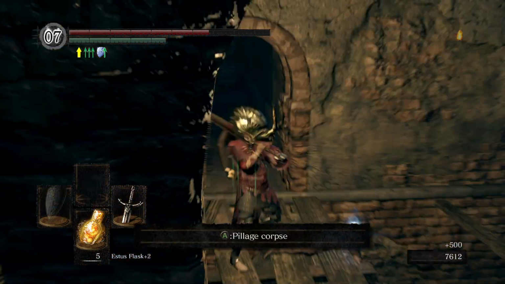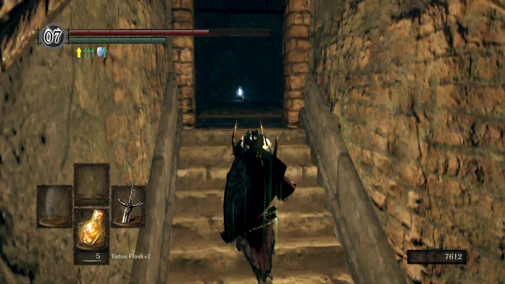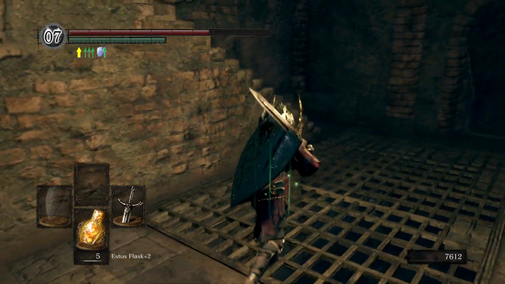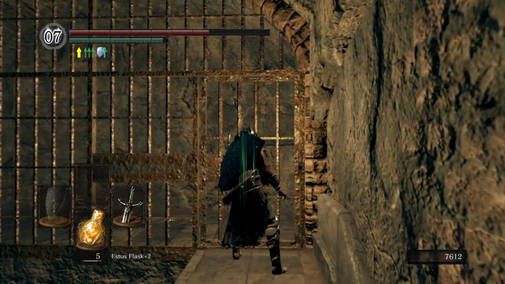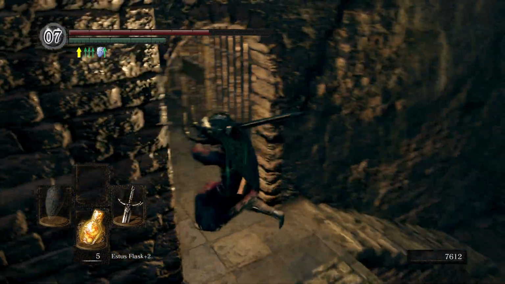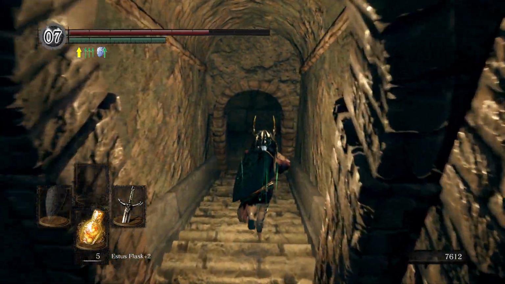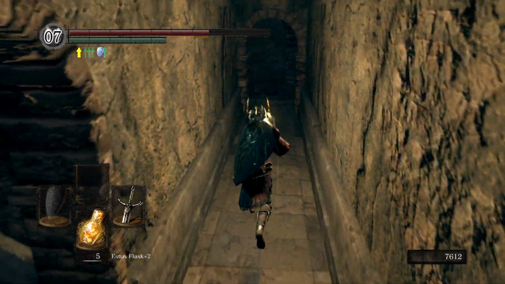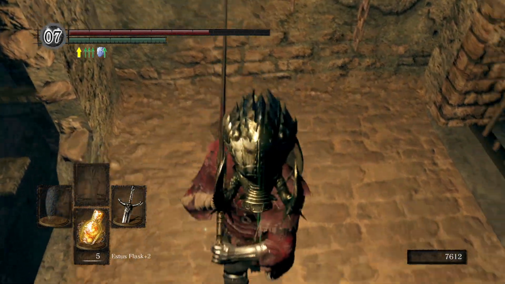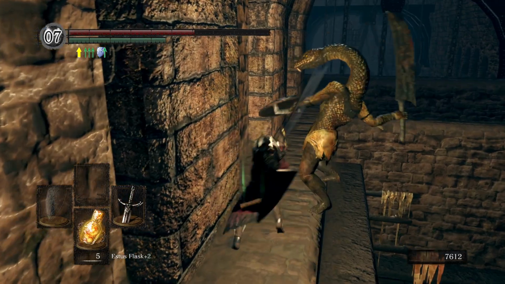Good fight. Alright. Grab our soul of a proud knight. We can head into here. Grab ourselves a sorcery set. As well as a sorcery push. And open up this gate. This is going to allow us to access the same area without taking that fall damage. So, come on in this direction. Walk across here. You can have a seat here if you like, and then we're gonna hop on out and kill this guy.